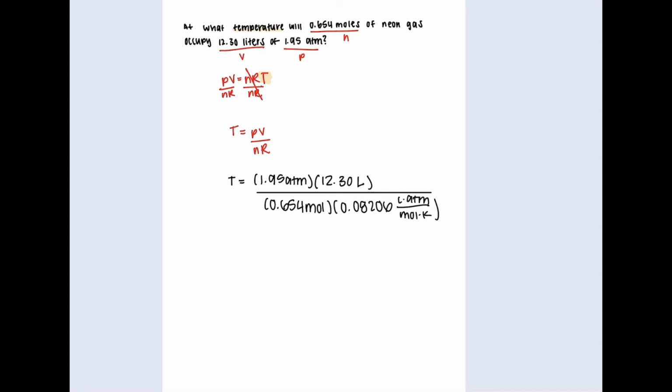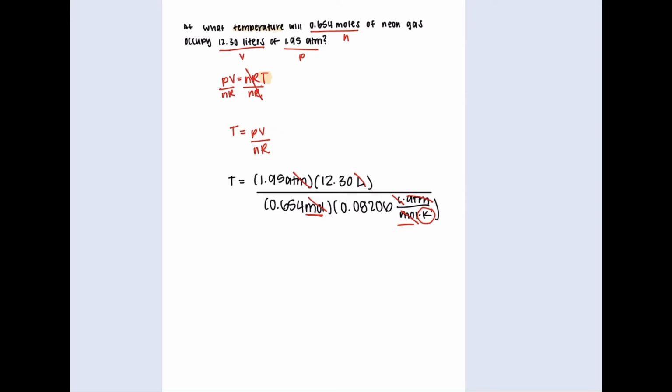So can we cross out some units? We can, in fact, do that. Let's start on the bottom. Here we have moles here and moles on the bottom here. So those do, in fact, cancel out. We know that up here we have liters times atmospheres. We also have that down here. So those will also cancel out. And then we're only left with this K.